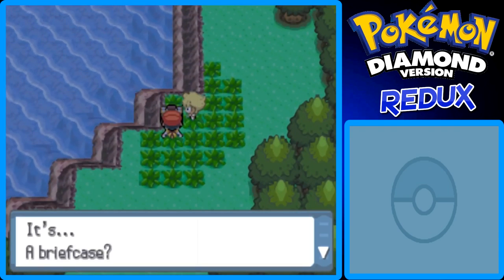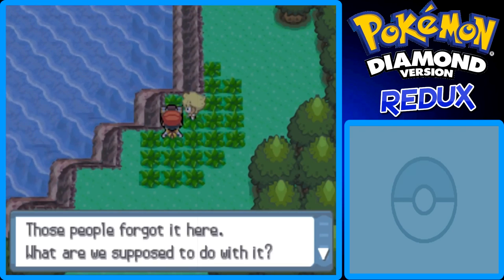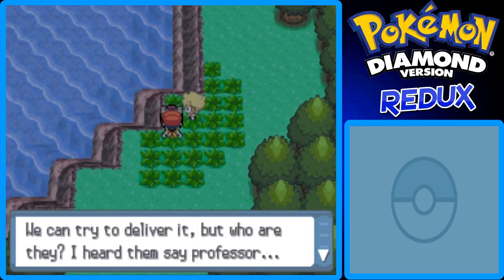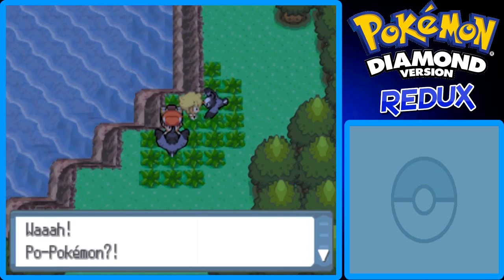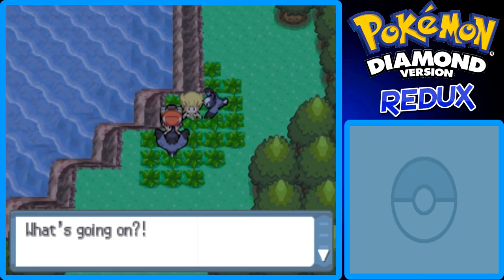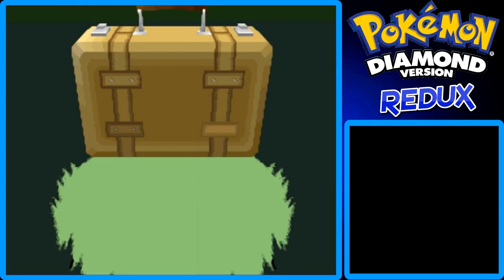Ooh, a briefcase, nice. It's a briefcase. Those people forgot it here. What are we supposed to do with it? Probably return it. We can try to deliver it, but who are they? I heard them say Professor. Oh great. What? Pokemon! What's going on?